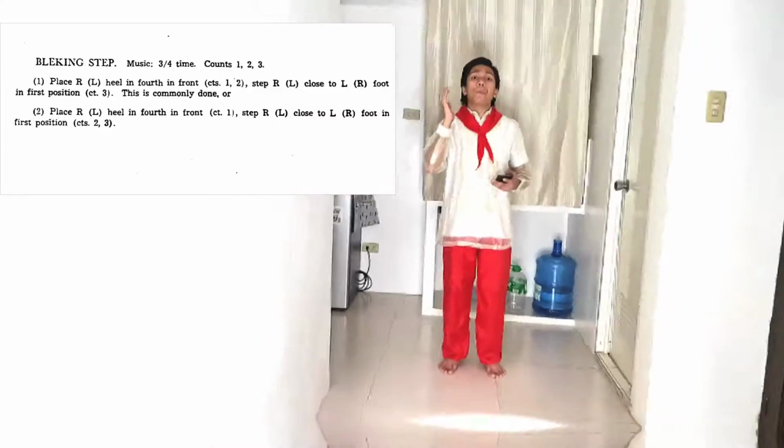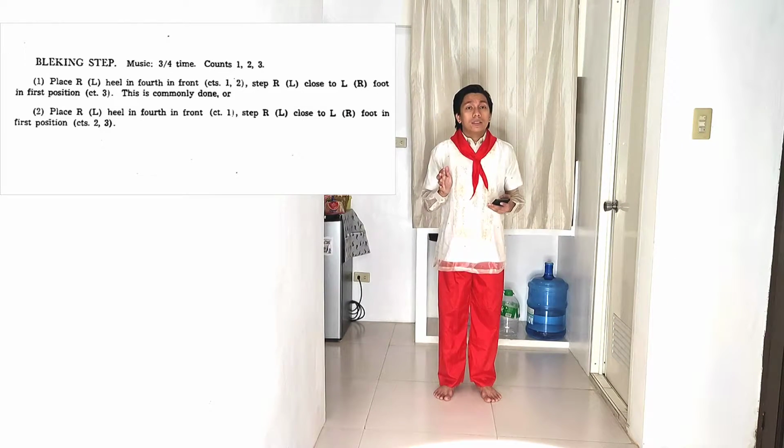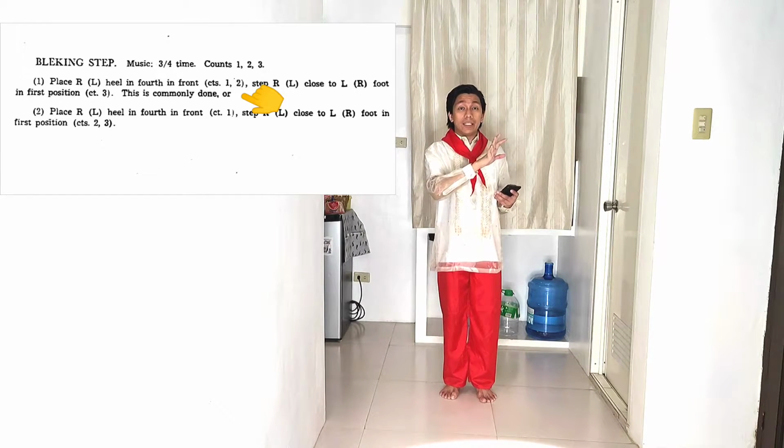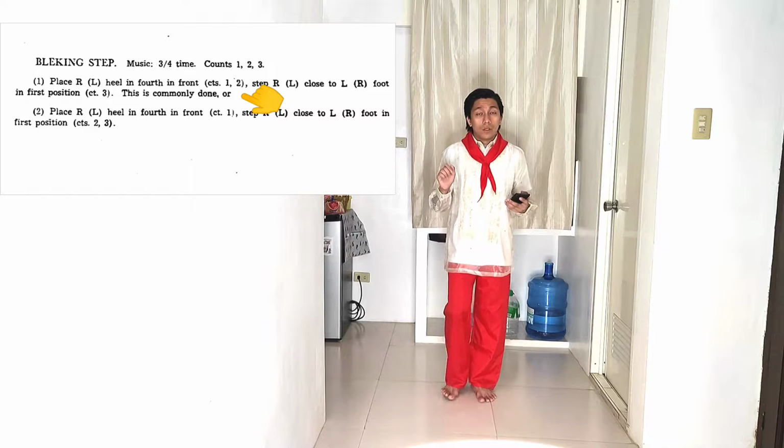So without any further talk, let's start the ball rolling. So let's start with the common steps na makikita natin sa Manang Biday. First, footwork, we have the blacking. In 3-4 blacking steps, we have two variations. Ipo-post ko na lang siya dyan anywhere. Ang pipiliin ko yung isa lang dyan. Sasirkulan ko na lang siguro kung saan yung pipiliin ko dyan. So, ito siya.